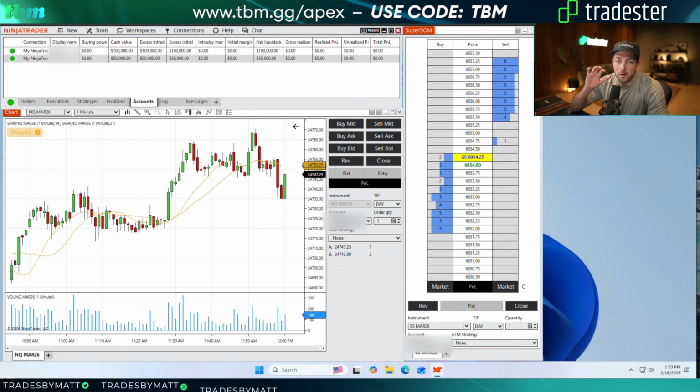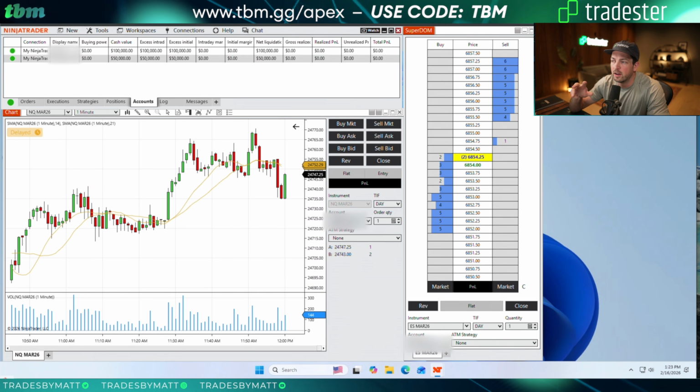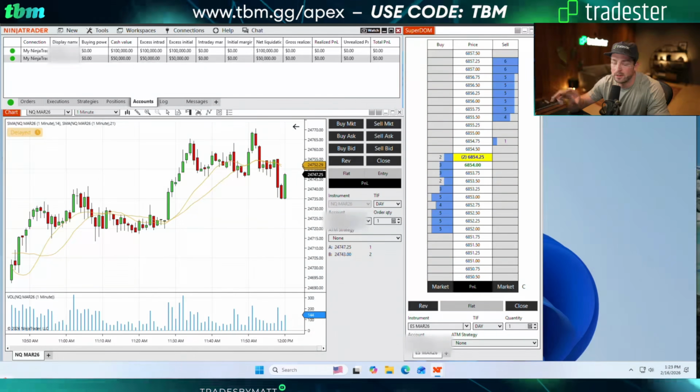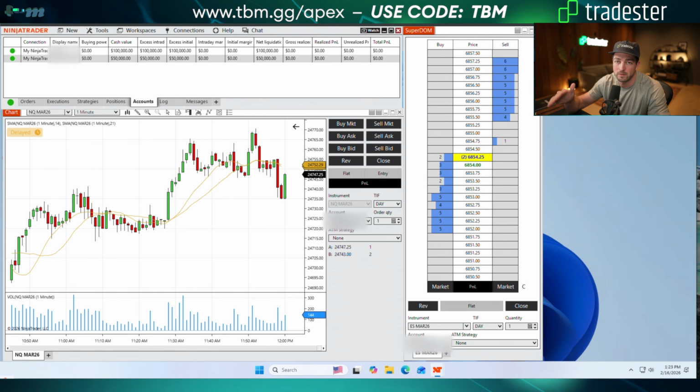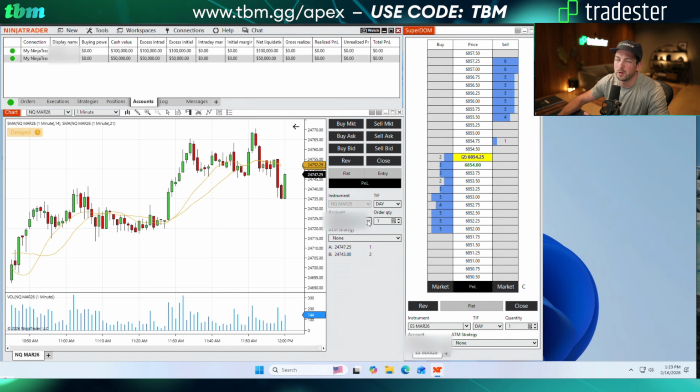So this is NinjaTrader. We're about to jump into ChatGPT to begin this whole entire process. I did want to make a quick note that I'm not talking about how to set everything up in here as far as connections to accounts go and things like that. There's a ton of different documents and videos out there on how to connect to any different prop firms that you might have, etc. Since I'm already connected to Apex here, I just wanted to point that out since you can do your own research on that side.